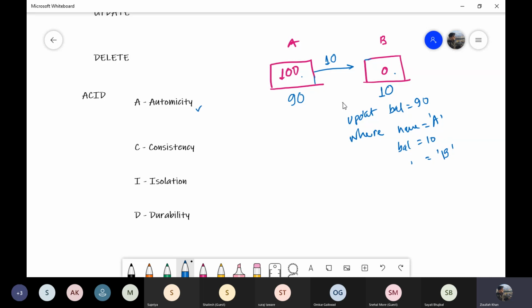It is the responsibility of the DBMS that a transaction which includes multiple update queries has to finish to completion. And every query in that transaction should succeed. If that doesn't happen, it should roll back. This is official terminology, roll back, and when it is successful, it should commit. So that is atomicity in short. It is important for preventing cases where partial data is available in the system. Okay, and you would probably not want that.